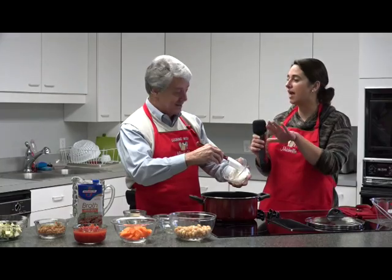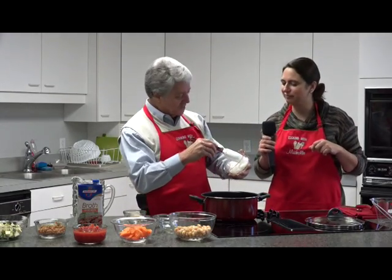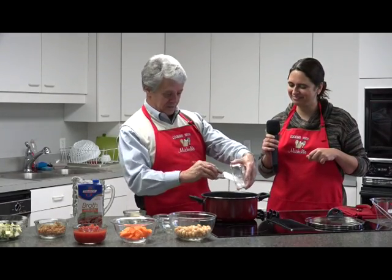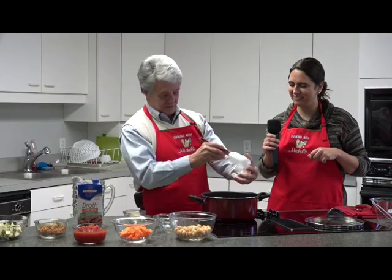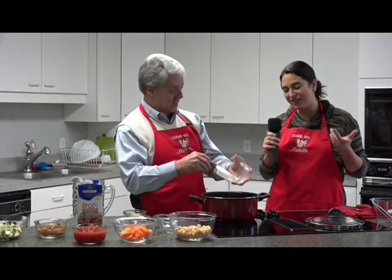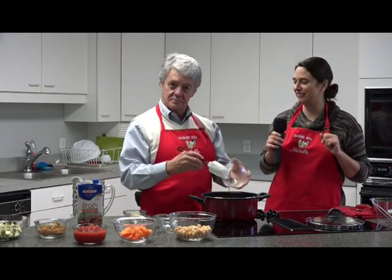This is only half an onion, and we chopped it. Do I put the whole thing in? Yes, go ahead, the whole half. Got a little action here. Yes, and the smell, of course. And we're going to add the garlic.